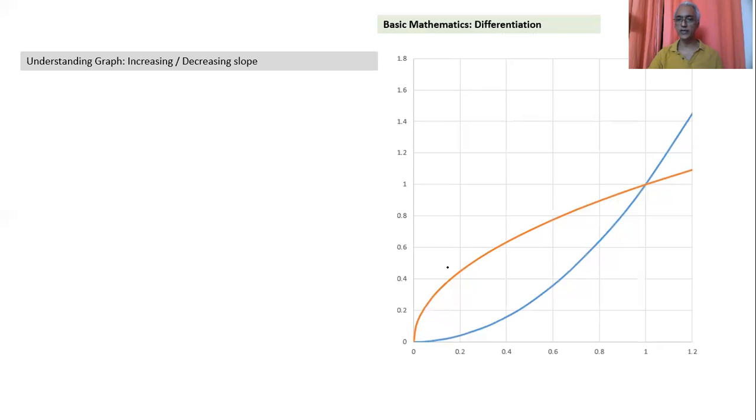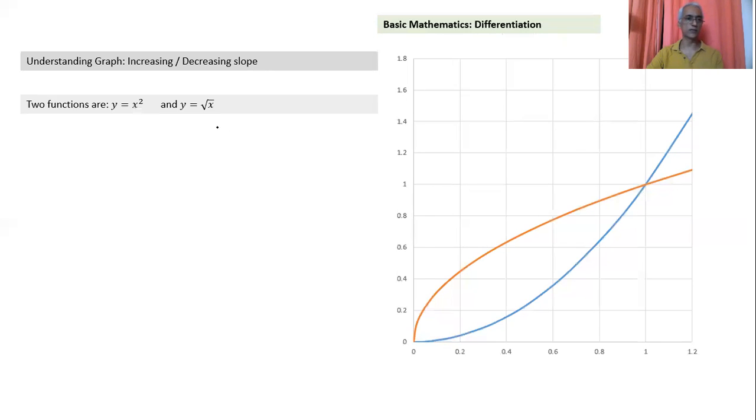We can understand a graph in terms of slope. And what kind of graph do we talk about? The easiest form of graph is a straight line, which has a constant slope. But for a graph which is not a straight line, with a curve kind of shape, how do I understand better what is happening to the slope? It is not a straight line, which means the slope of the curve is changing. If the slope is changing, it can increase or decrease. Let's understand that part. The reason I am discussing it here is that it finds application in physics in many cases.